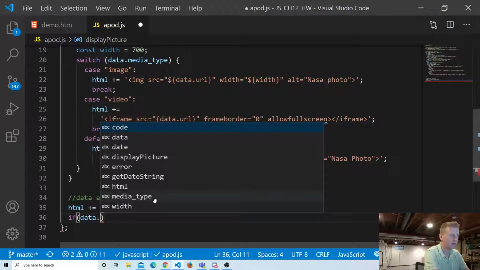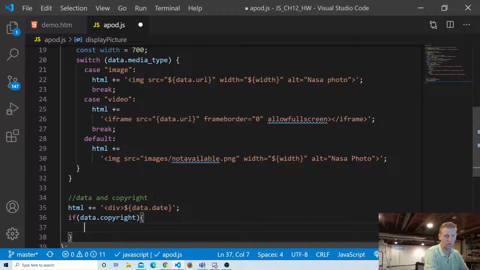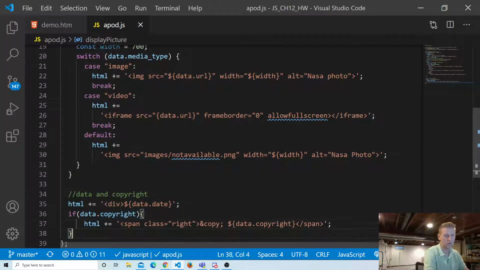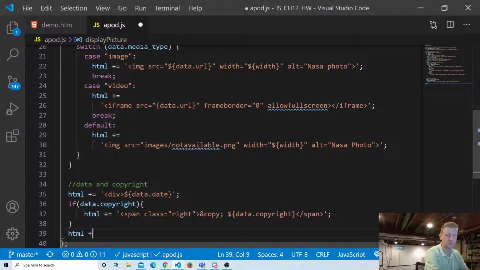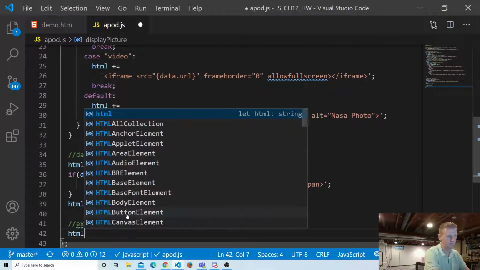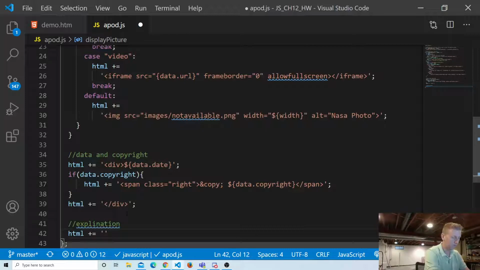If the data has copyright, add it in a span, class of right, and close the div. We'll put the explanation in a paragraph.